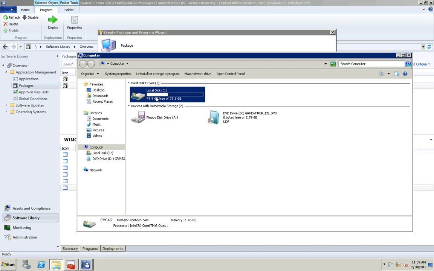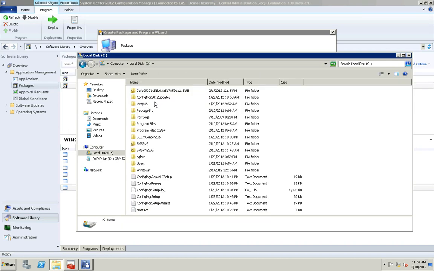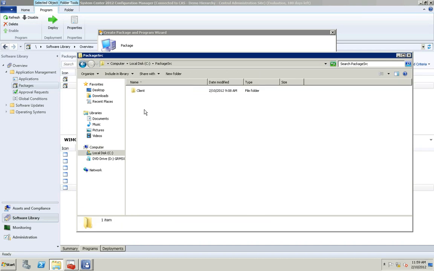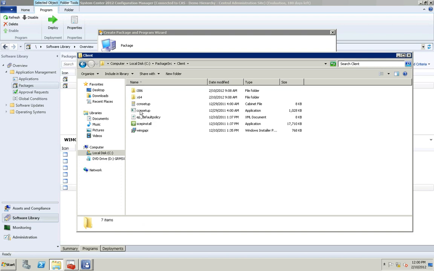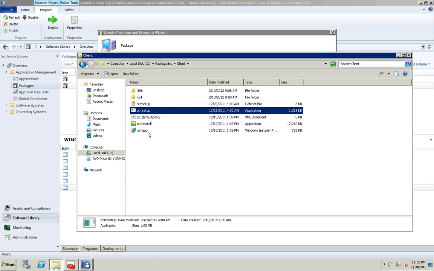So here I just have created a folder called package source. And in here I have the client folder. For this demo, I'm just using the Config Manager client files, no big deal. In this client folder, I have specifically the files necessary that I'll deploy. This is the executable that will install the client, and then supported files underneath.